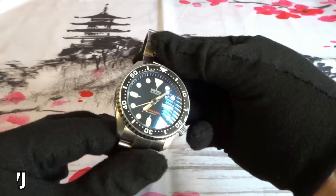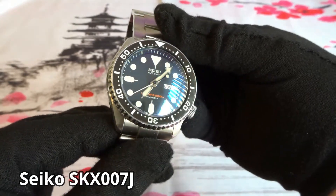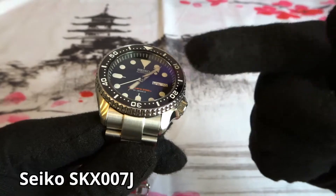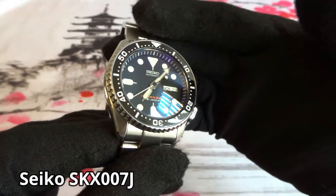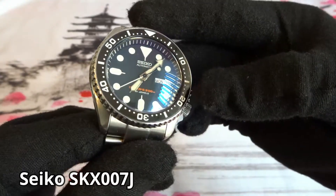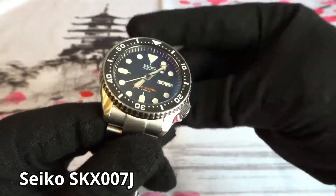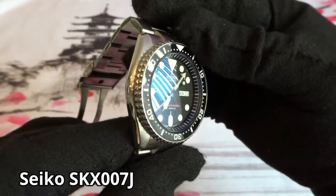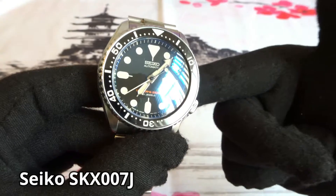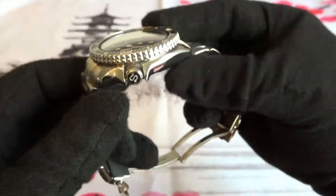Of course, I ended up eventually getting the Seiko SKX007 — a really iconic ISO-rated dive watch. I purchased it new online. I wanted to mod the crystal and bezel insert but hadn't done any mods myself yet, so I sent it to another YouTuber who installed a blue AR sapphire and a lume ceramic bezel insert. Later when I got good at doing my own mods, I replaced the 7S26 movement with an NH36, and I also added a signed crown. I wear this watch on a Strap Code oyster style bracelet and have no plans on selling it — it's a permanent member of the collection.